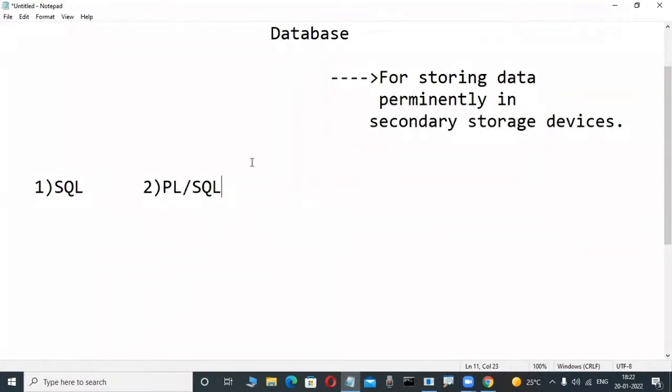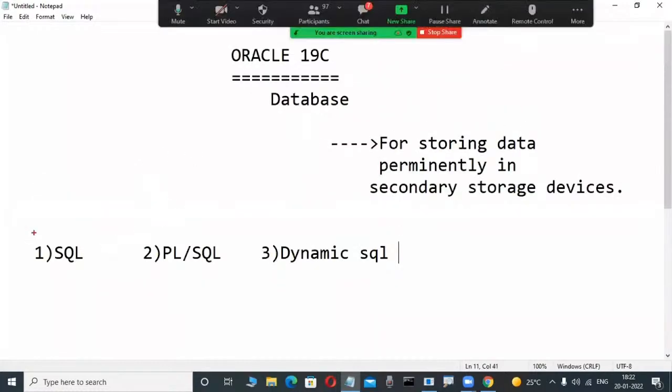Not only that one, not only these two, but also on the company side, we are using another language here: Dynamic SQL. That is a small one only, because we already have good knowledge of PLSQL, and it is just a little bit of an extension. Dynamic SQL language. These three languages you have an idea.